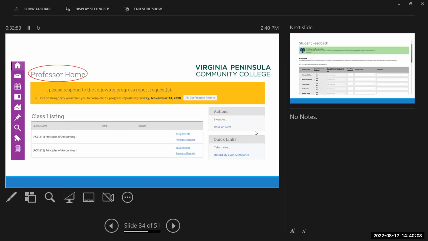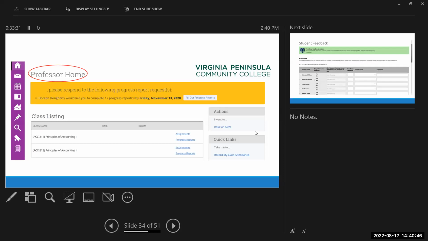And then, like I said, you do get the email that has the link to the progress report, but also if you go to navigate and then you see up in the top corner where it says Professor Home, there's a little drop down list where some people have multiple pages. Sometimes it says professor. Sometimes if you're a student, you have a student page. Sometimes it's a staff page. So you just want to make sure you're on the professor home page to be able to view the progress report. And you'll see that yellow banner across the top of the page.